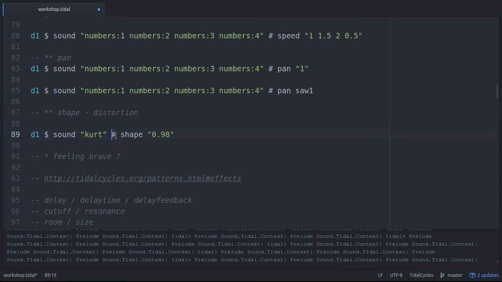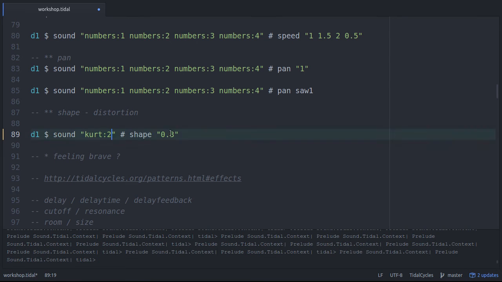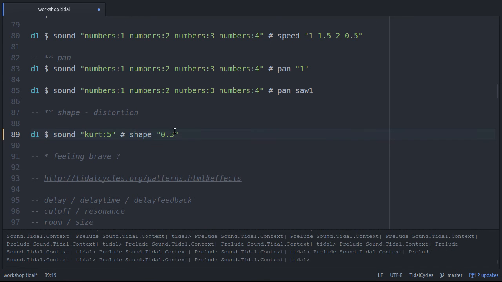So yeah, shape is a good one. This is going to be loud. I'm going to reduce that a bit. Maybe with a kick.